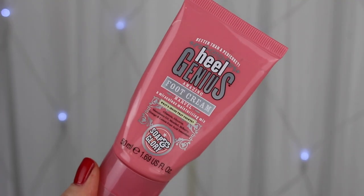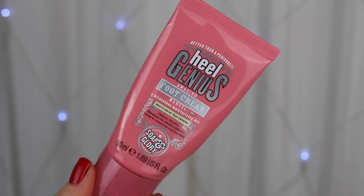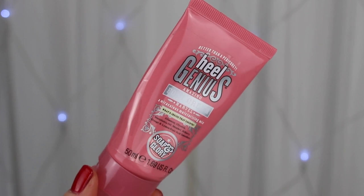I also have an empty of the Heel Genius Foot Cream — this is the smaller 50ml sample size, but I will definitely be buying it in the full size again. Just like the Hand Food, it's super moisturizing for the feet and perfect for any time of year. My routine: I file my feet before the shower, then after getting out I lather it all over my feet, pop some socks on, and the next morning I wake up with super soft feet. It comes in the original Soap and Glory signature scent and is a great, more affordable alternative to the L'Occitane foot butter.